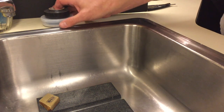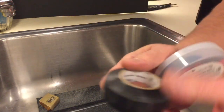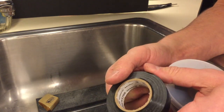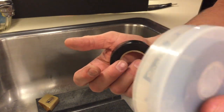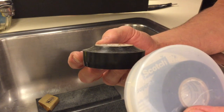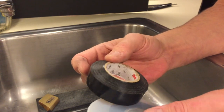So tape. What tape? Well, white tape. I went over white tape. What tape is I use this stuff, right? So this is 3M, right? This is 1700 Tenaflex, and this is Super 88. The Tenaflex is thinner. Obviously, this is thicker. They both seem to last just as long. I use them interchangeably. I have to remember if I'm using one or the other on any particular blade, so if I go back to rehone it, I remember which one I use.